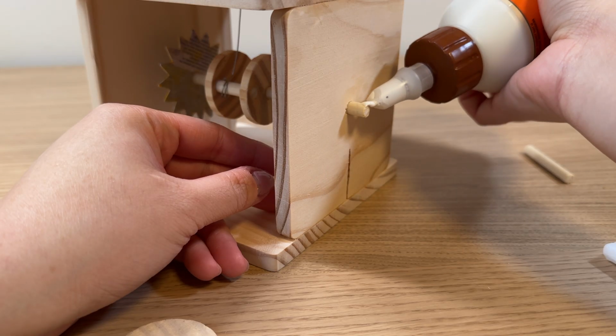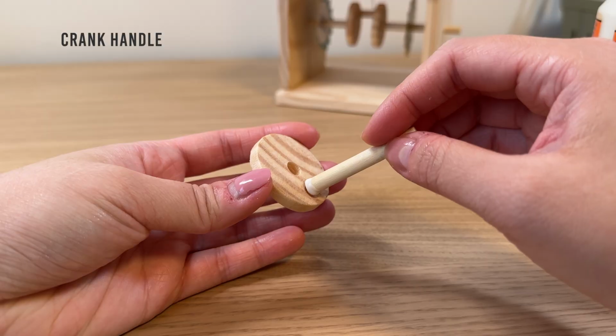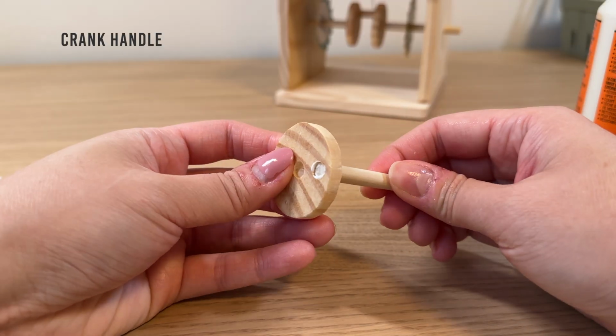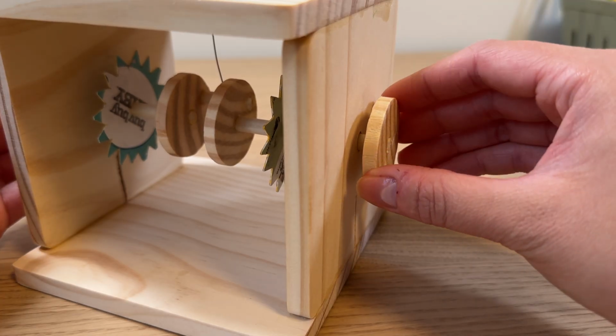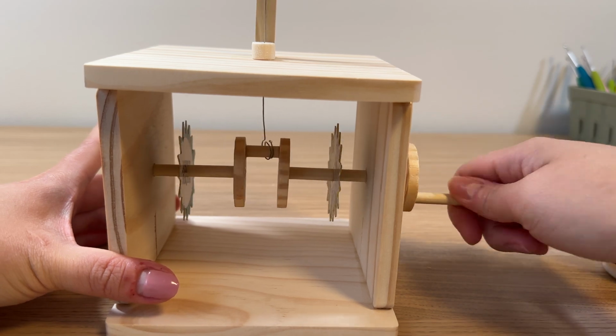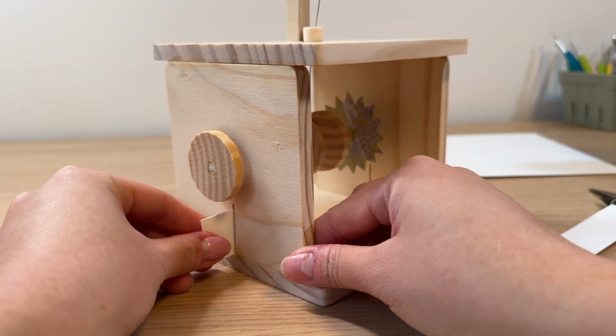Next, I'm just gluing the stopper and the crank to the dowel ends that are sticking out on the outside of the box. For the noisemaker, I'm just inserting pieces of cardstock paper into the pre-cut slits.